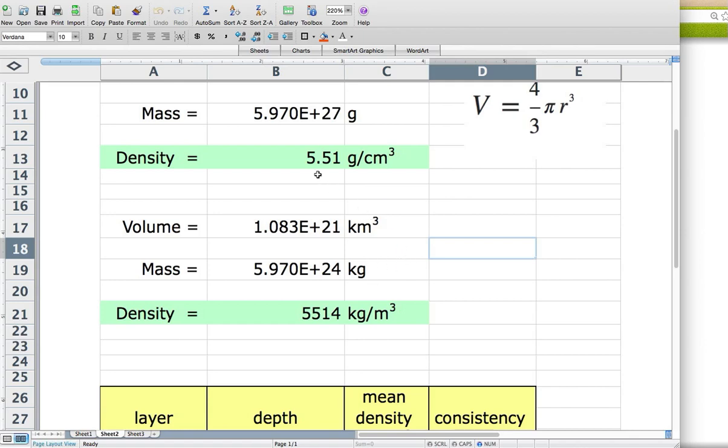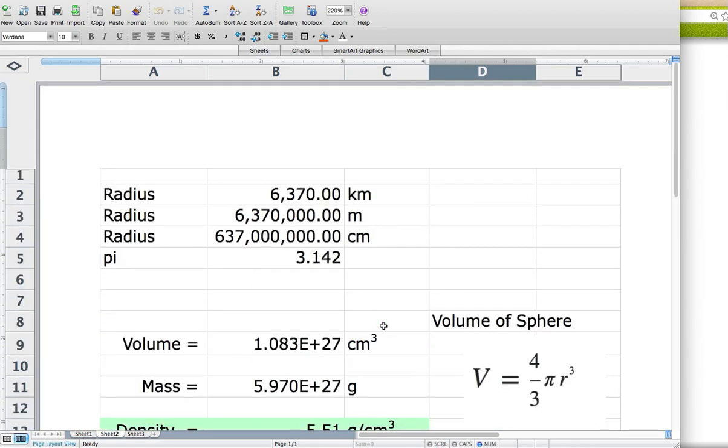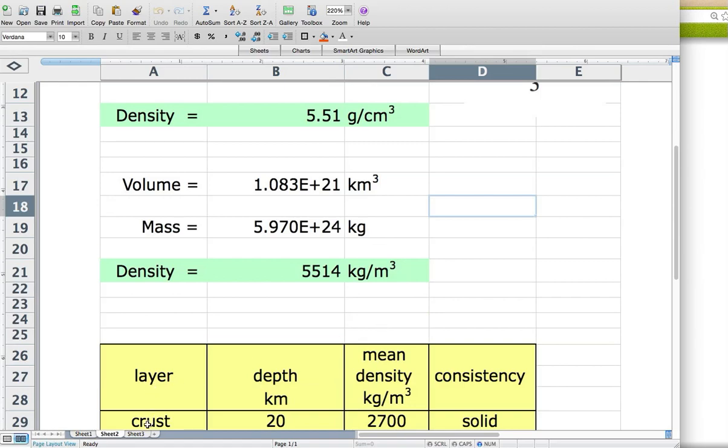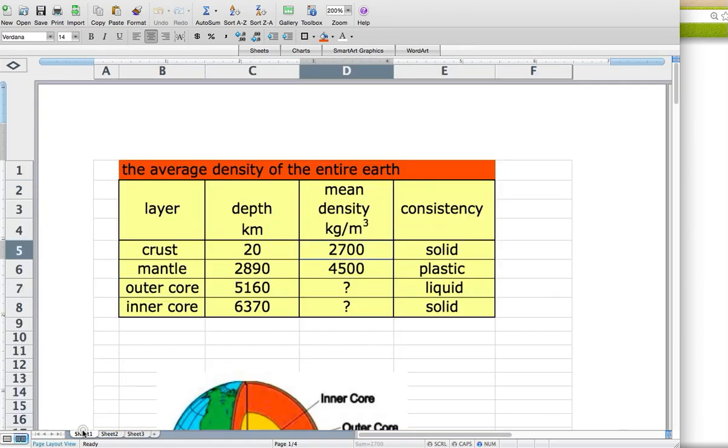But you notice the relationship here, the two are off by about 1,000, at least in terms of decimal points. Something nice to know, for example: the density of water is 1 gram per cubic centimeter. The density of water is also 1,000 kilograms per cubic meter. A nice thing to keep a handle on. So the first one shouldn't have been much of an issue. However, the next ones were more of a challenge.